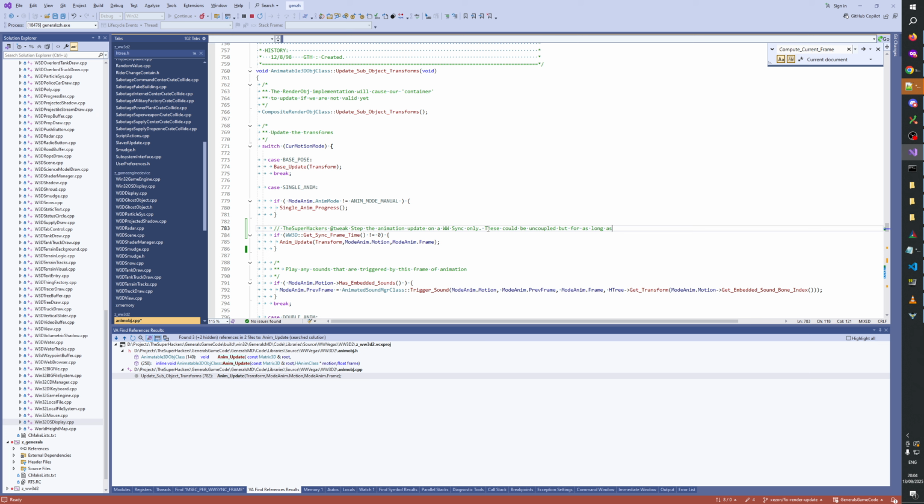These could be uncoupled if the animations... hold on, we probably should get this in programmatically, right?